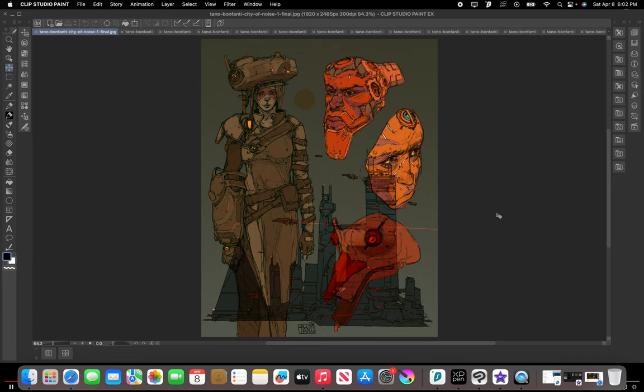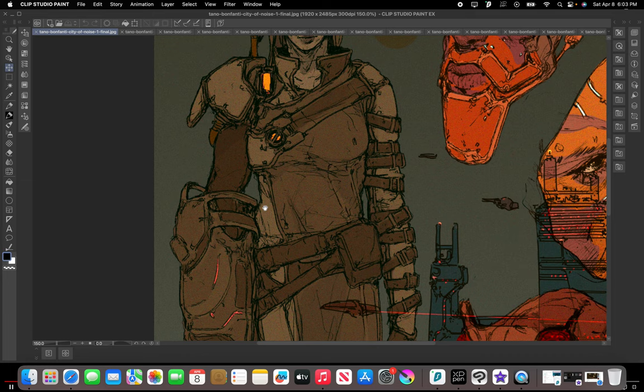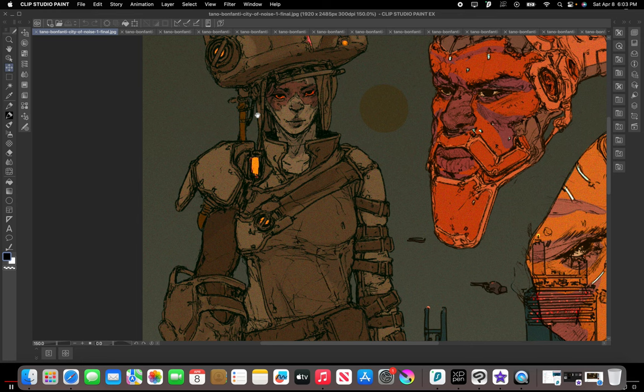This is another really cool one. He's got some great use of colors. It looks like he's using warm browns, warm oranges, but he desaturates the oranges quite a lot, especially in this piece. Most of these are very desaturated brown, orange colors. And then we have these highlights here, right? We've got some up here as well.